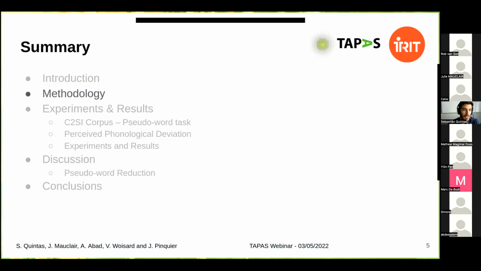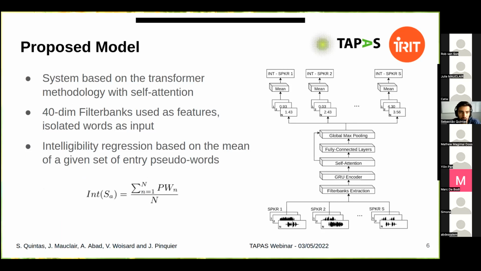So now, after this brief introduction, I will pass to the methodology, where I will briefly introduce the proposed model that we used in the scope of the ongoing work. The system is based on the transformer methodology with self-attention. Here I have a diagram that illustrates the pipeline that we used throughout this system.